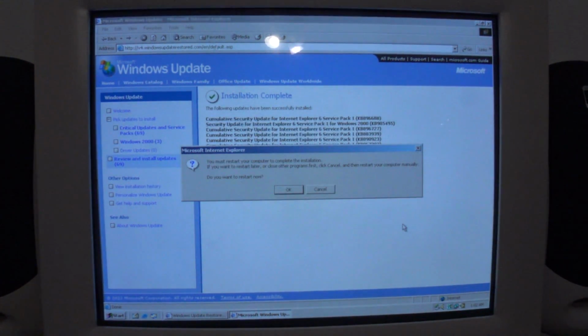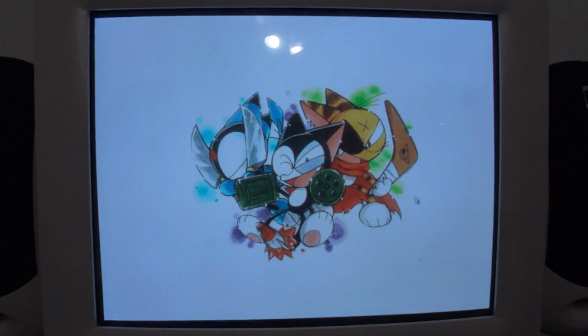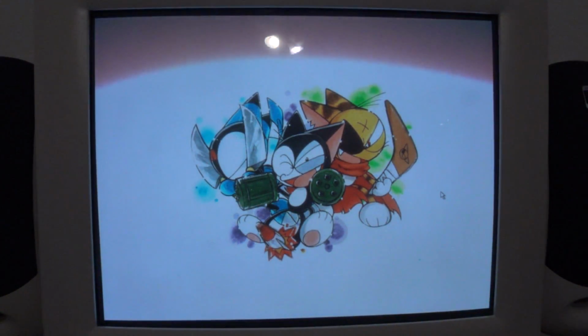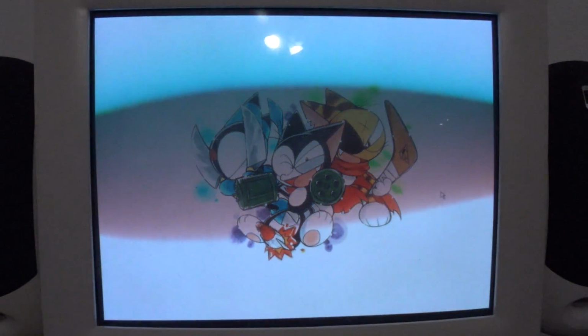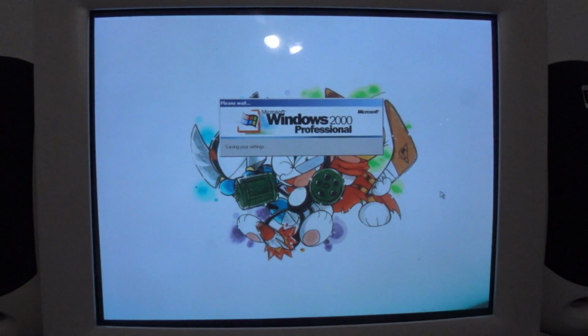Oh, and there goes my... Alright. You must restart your computer to complete the installation. All these successfully installed, so I'll restart. And you have just gone through here.